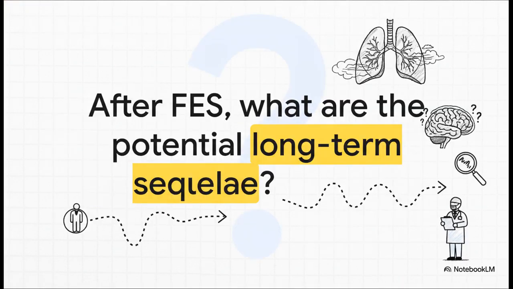And finally, to really leave you thinking at that consultant level. The acute crisis is over, the patient is better, but your job's not done. While most patients do recover fully, you have to be aware of potential long-term problems like pulmonary fibrosis or even persistent cognitive issues. Thinking about the patient's entire journey, well, that's what separates a good candidate from a qualified surgeon.